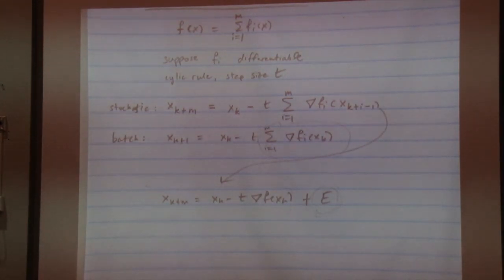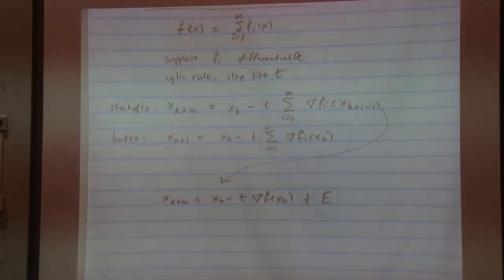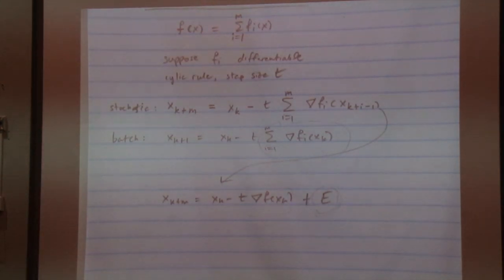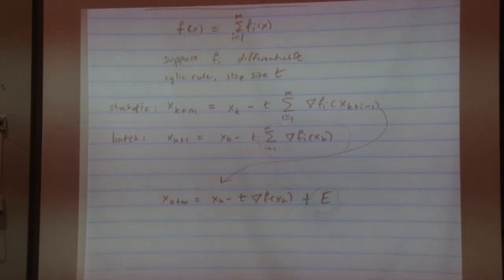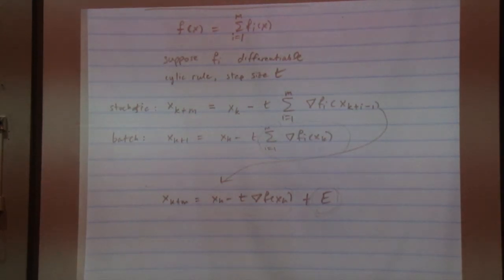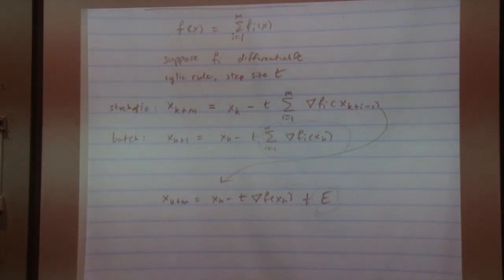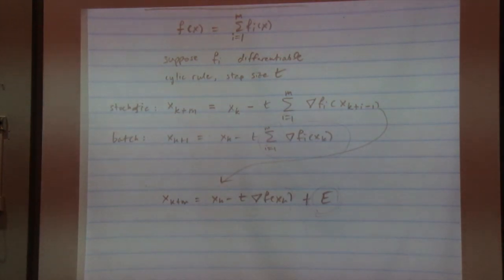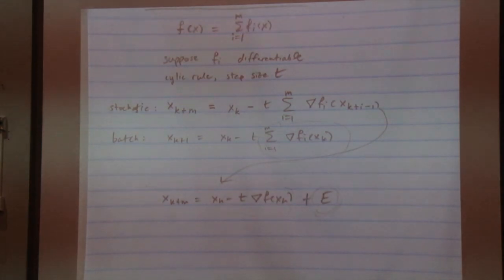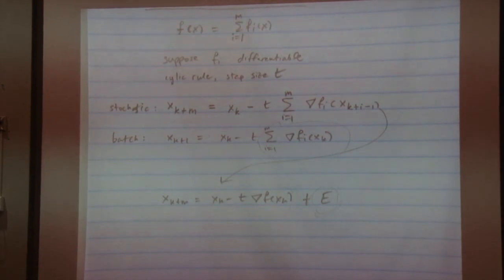And let's look back at the terms of E. This looks like fi when I take its gradient at xk and xk plus i minus 1. And xk plus i minus 1 is going to be close to xk if the step size is small. And if the gradient behaves nicely, suppose it's Lipschitz, then we could apply a bound on this term directly, and we might be able to use some of our work on the convergence for gradient descent to prove this converges as well. And that's in fact one very basic way to prove that stochastic methods do converge. Okay, so that's just supposed to be a bit of insight into why you might think it converges.